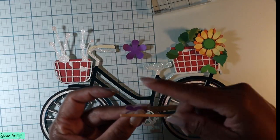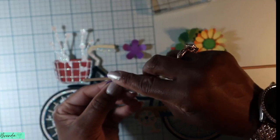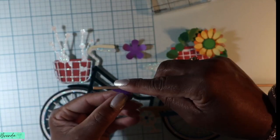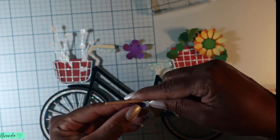And I'm going to do this one too while I'm working on it. And then I'm just rolling that up. I'll turn it just so you can kind of see. It's nothing too fancy with this. Just rolling it up. And rolling it up.